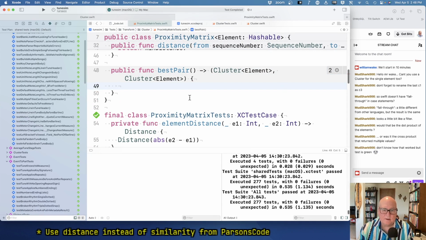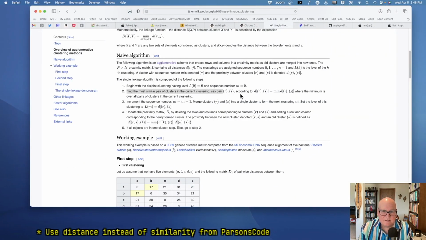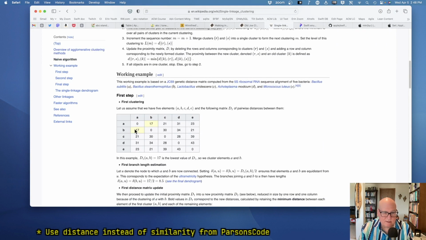Okay, now, so we want to run through all combinations in the table where the second of the pair, its sequence number, is greater than itself.